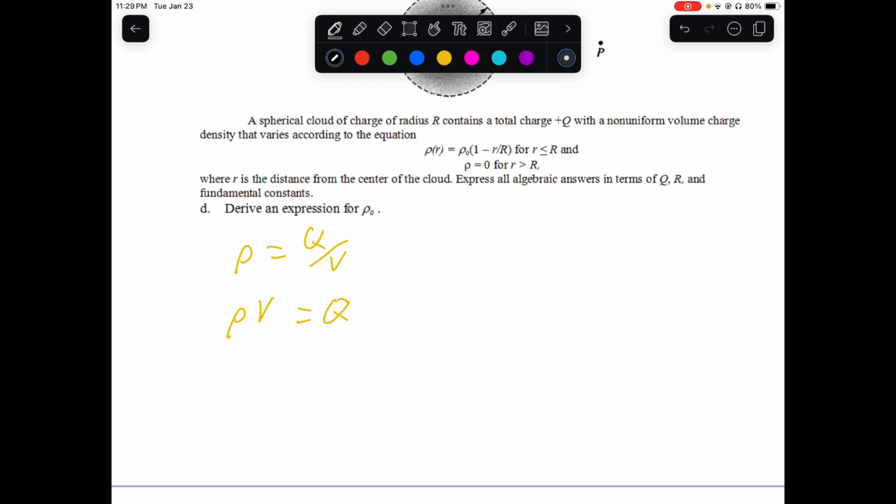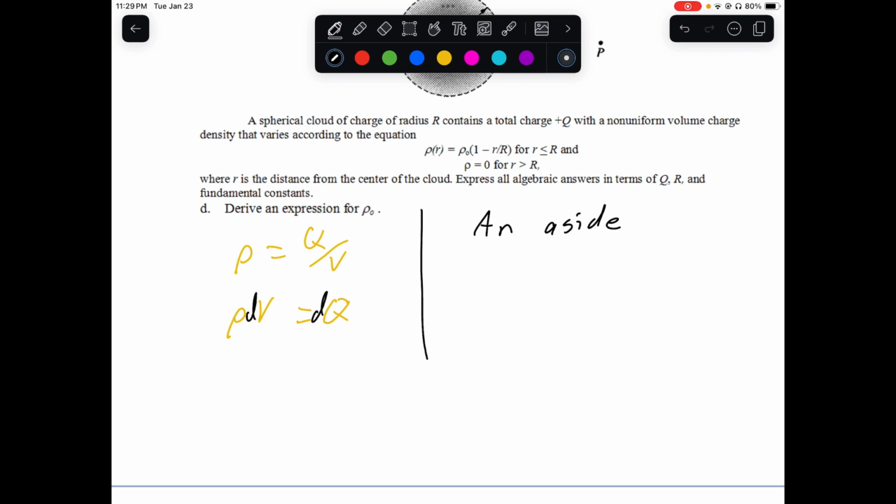If we took little slices moving from the inside of the cloud to the outside, we get little dQs that would be summed up as we would sum up the volume. The secret is that as the volume changes, it changes as a function of r, whereas this rho value also changes as a function of r. So we need a way to account for that. To do that, we're going to take a quick aside to think through this. So, an aside.